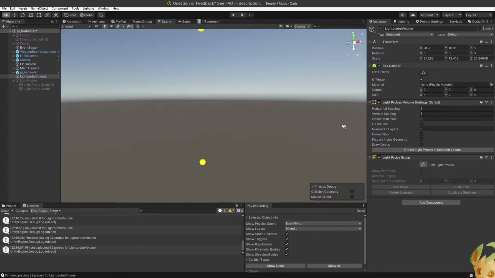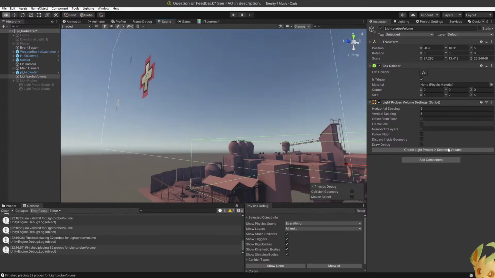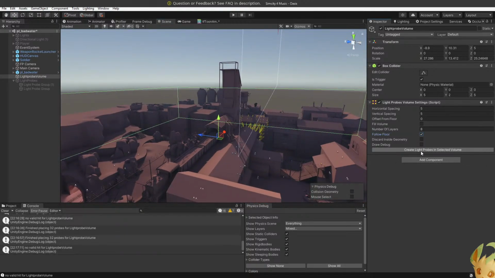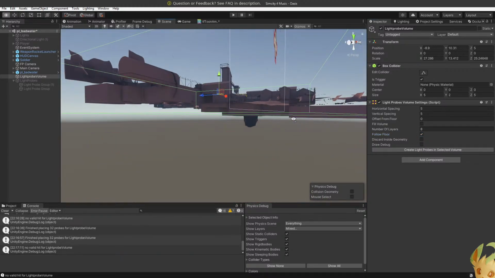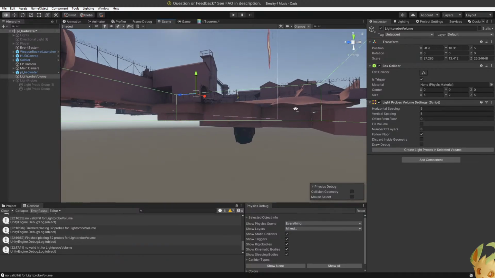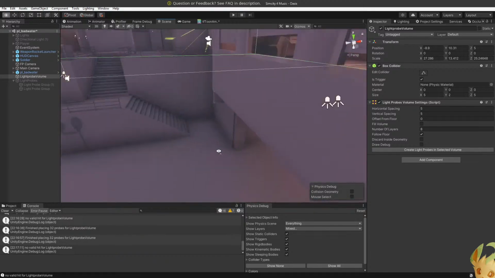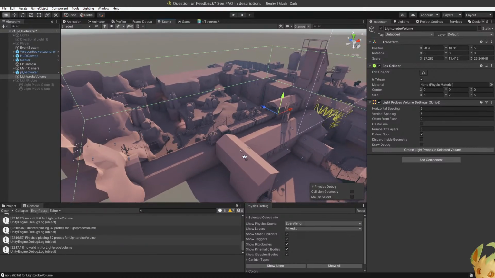Are those light bulbs over here? What are they doing over here? What? So if I have follow floor off, then it works. So I'm assuming it's trying to find a floor that's beneath the volume. Is that what's happening? Huh.